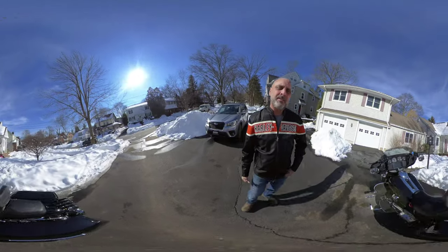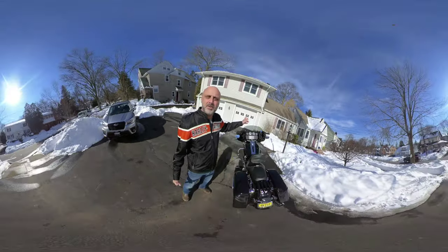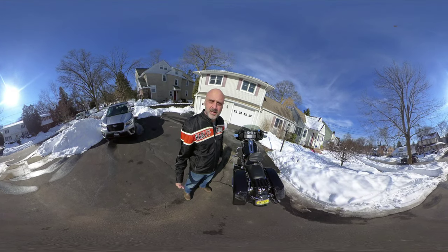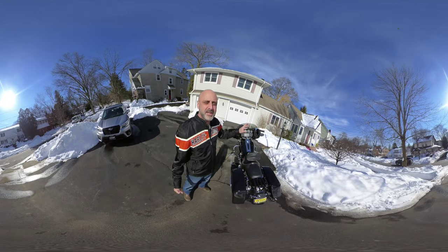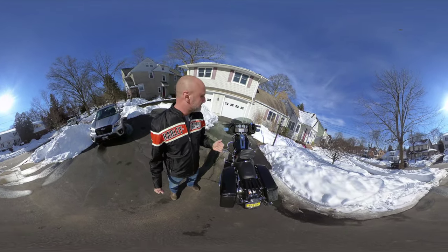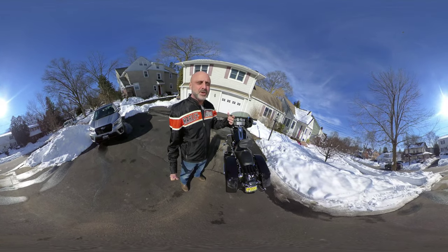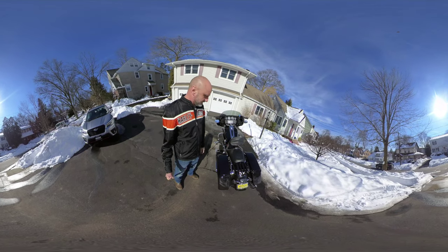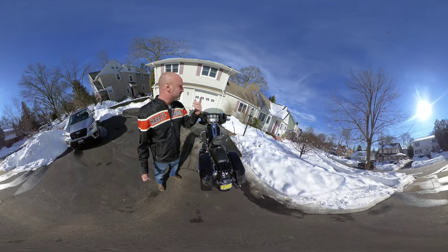All the upgrades done on the bike were done by myself, except for the handlebar install that I took to somebody because I didn't want to play around with the whole fairing, taking everything off. It seemed a bit complicated to me, so I preferred to let somebody else do it for me. All the rest of the things I've done myself, had help from John, and I did it. I have detailed videos of all the upgrades, all the installs.